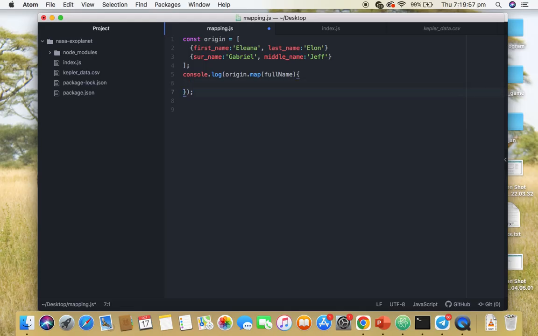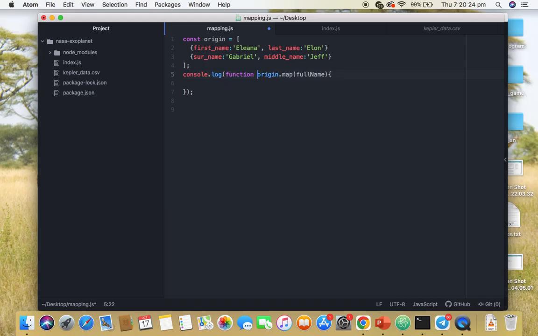So maybe we can just do something like a function. I'm trying to take my time and explain how function and how map really works when it comes to all the programming languages.